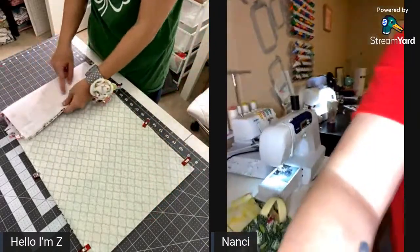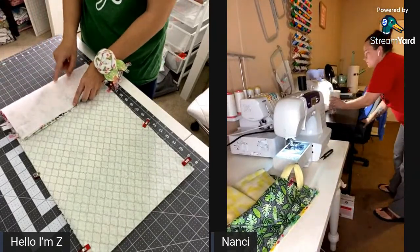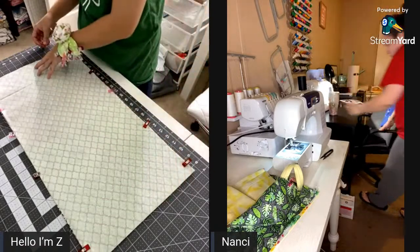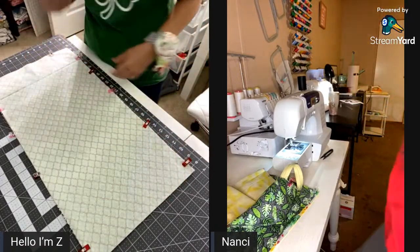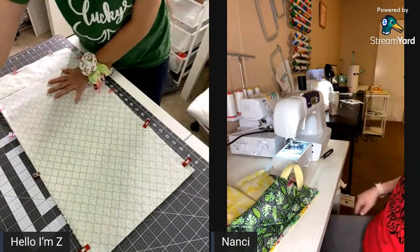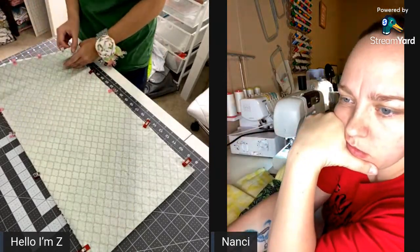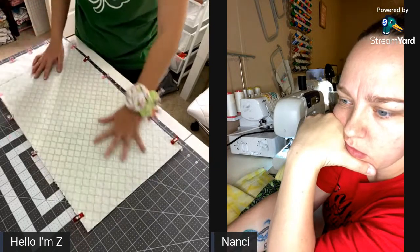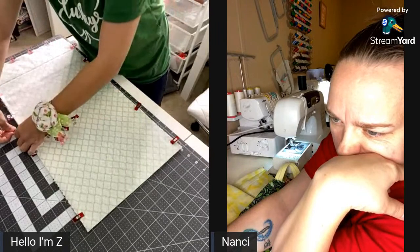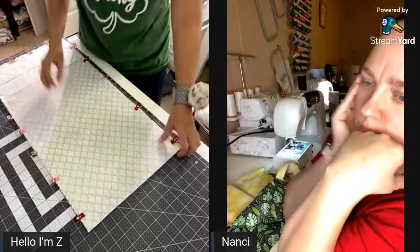And then you can just iron on the fusible or even do the quilt as you go onto the fleece. Because I think Mary does. Mary, you've done the quilt as you go, right? I've never done the quilt as you go before, but I'll see. If I can't do that, I'll probably just piece everything together and then iron it onto the fusible fleece. So the possibilities are endless for this project and how you want your cover to be done. And it's gonna make your binder super unique.